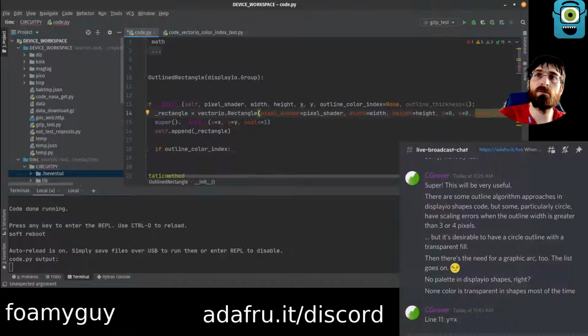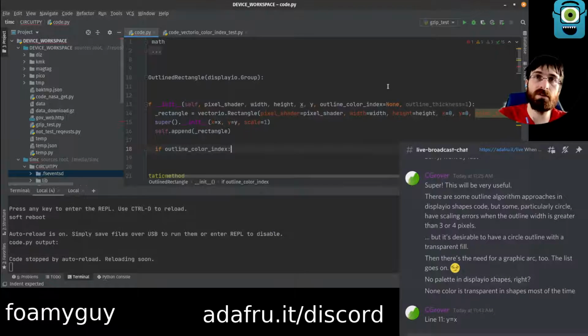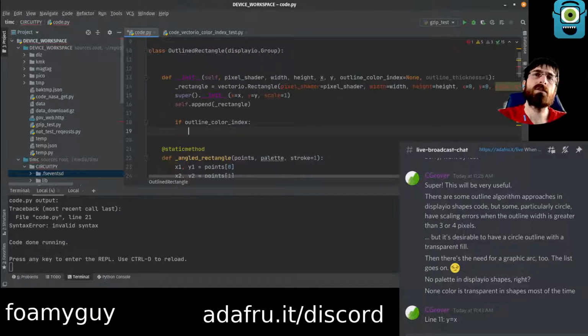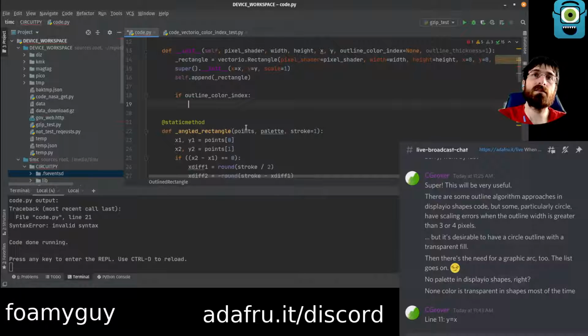Inside color is going to be 1, outline color is going to be 0. And then obviously we'll come back later and make it to where you can set the colors. So if we have an outline color, then we want to basically make 4 of these angled rectangles.